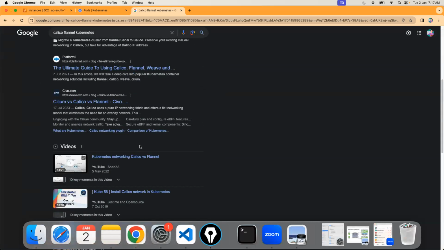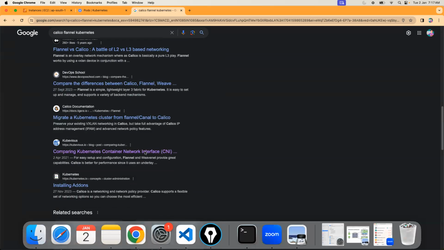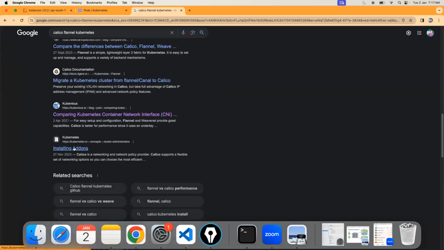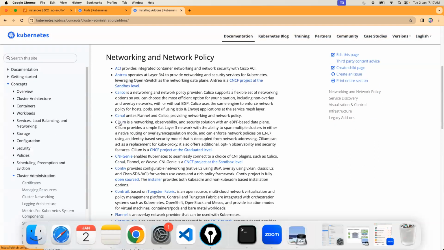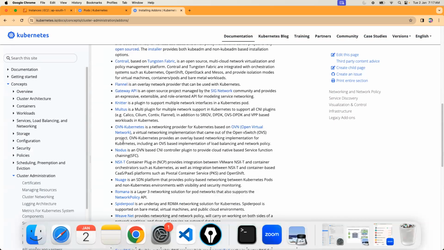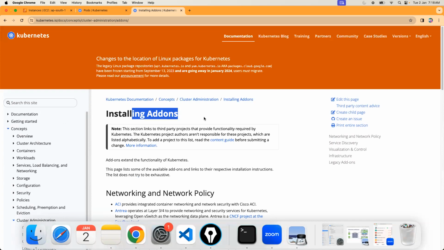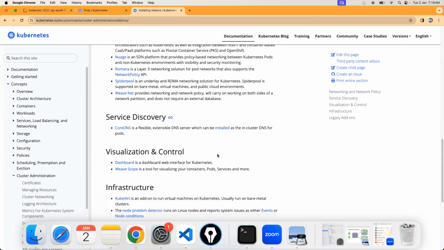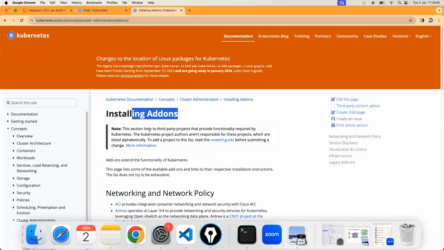Correct. It's like an add-on, I told you, right? On top of the components we install. It was like an add-on which will help take care of those network configurations. See, installing add-ons: networking and network policy. Calico, right? Cilium is another one, and Flannel, so many network plugins. Which kind of networking they need, it depends. Accordingly, the network plugin will be installed. You can read over this, you'll get an overview of what all these things are, but you don't need to get into this. Not required. You will not be a Kubernetes architect in the first step. It needs a lot of experience.